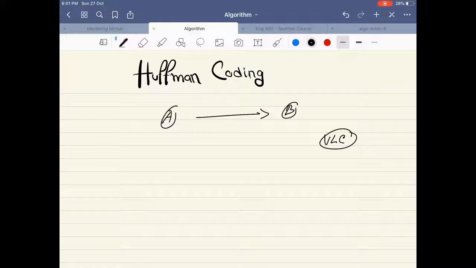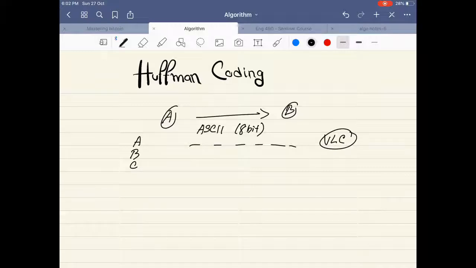bits. So every character in the English language is represented with an ASCII code. ASCII stands for American Standard Code for Information Interchange. So this is an 8-bit code. To represent every character in the English language uniquely, we need 8 bits. However, think of this: when you're sending a message, are you using all the characters in the alphabet at the same time? So not always.